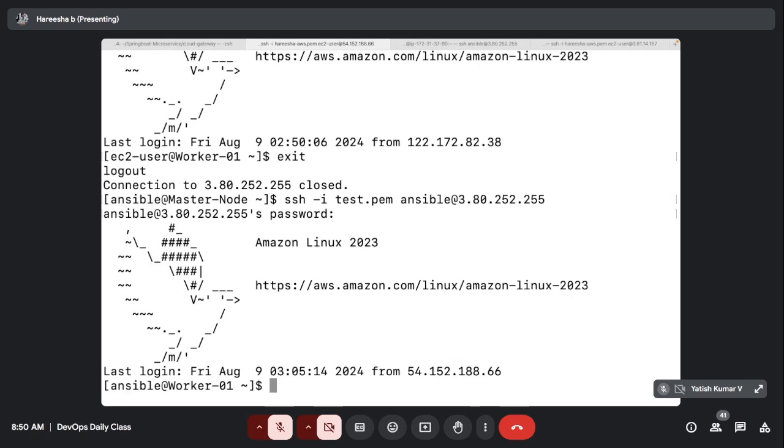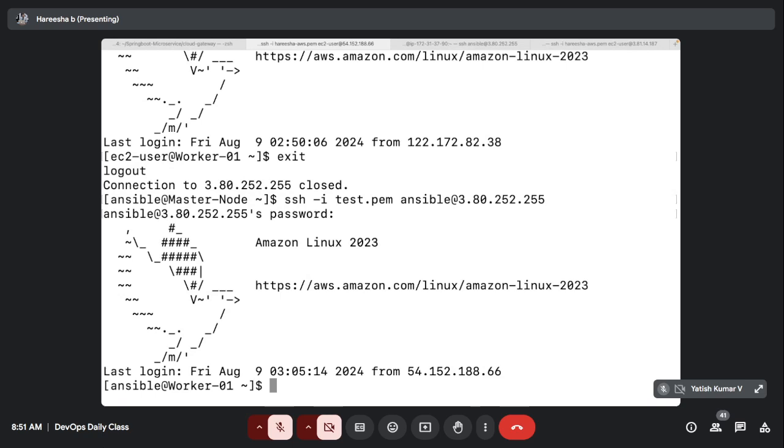Any idea? Because we enabled the password authentication, right? And also we added the user with password.